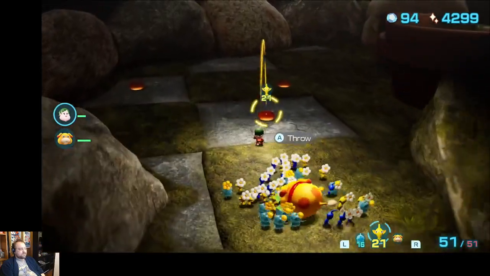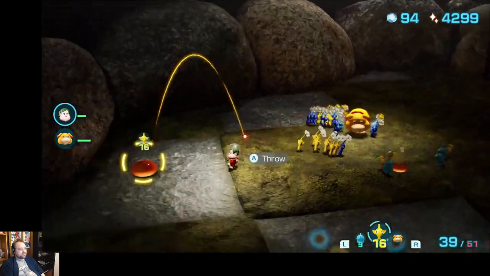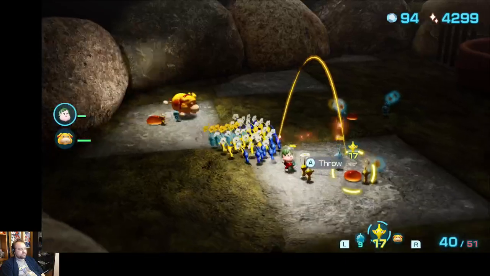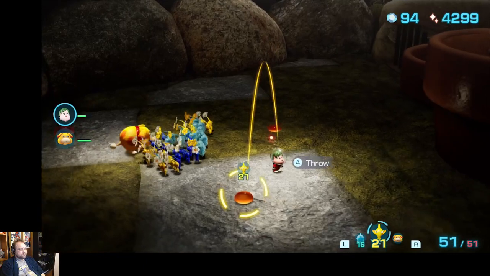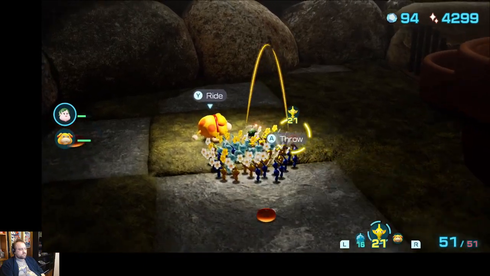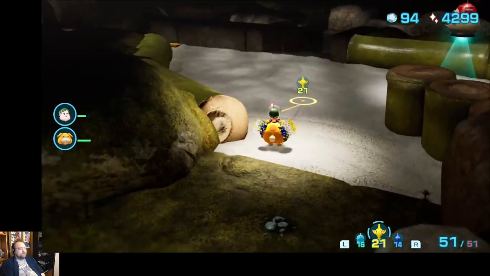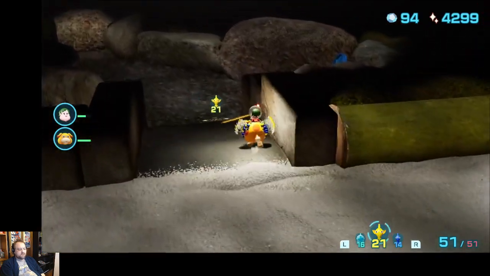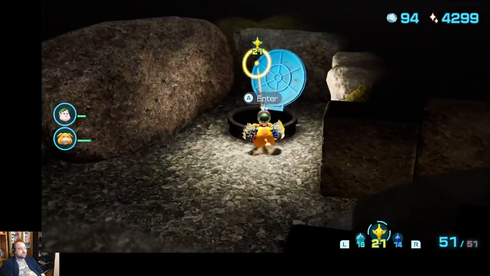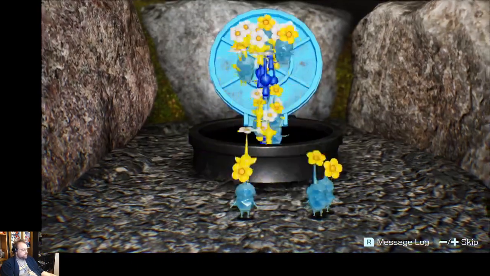See if any. Yeah, I think I have some more that can. Okay, I think we're good now. So let's go and drop down. Final level. Let's see what we got down there.